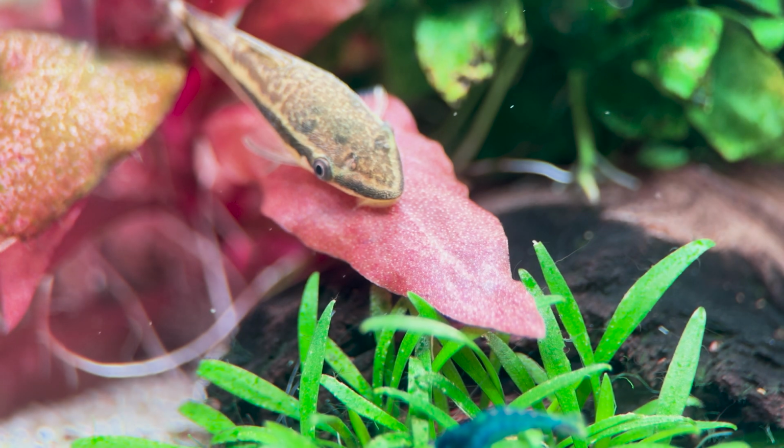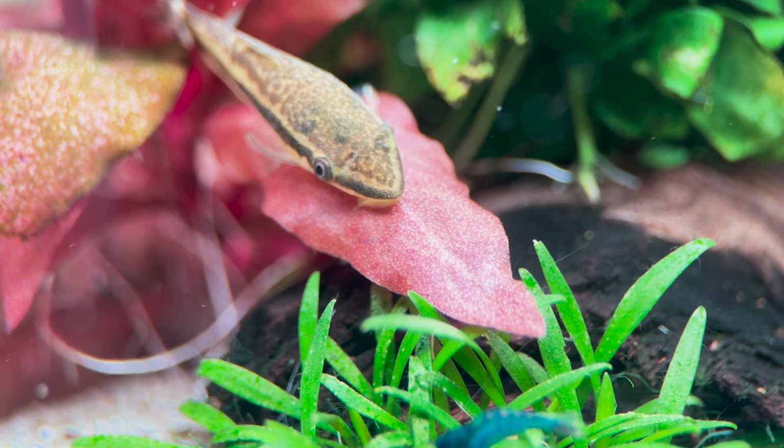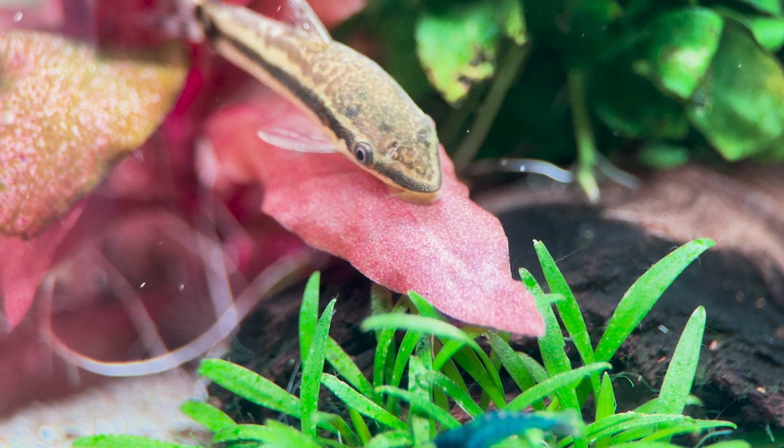Otocinclus are a must-have, and I probably should have put them in the number 2 spot, but Otocinclus are amazing to have in your aquarium, and they don't grow large, especially from a nanoscape perspective. The largest aquarium I have is a 20-gallon. I would definitely put Otocinclus before the Plecos. I just brought up the Plecos first because that's what first came into my mind. Definitely get Otocinclus into your tank.